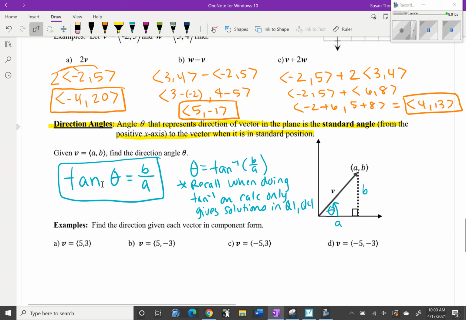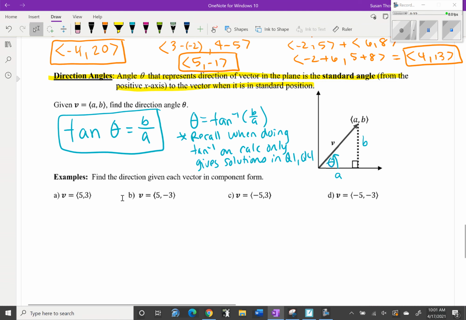So the original problem doesn't have an inverse in it, but when we do this in our calculator, because that's what you're going to use in order to find the actual angle, if it's not on your unit circle, then we have to think about, well, if it's not in quadrant 1 or 4, we're going to have to do something a little bit different to find the angle, which we'll take a look at in these next examples.